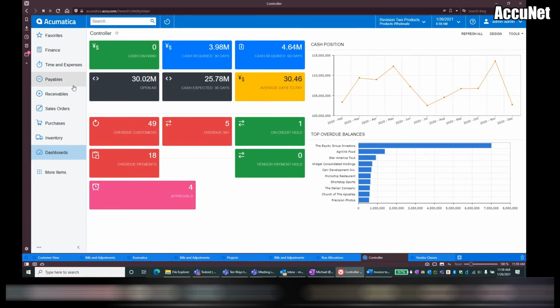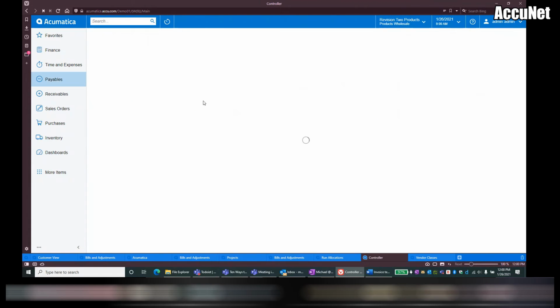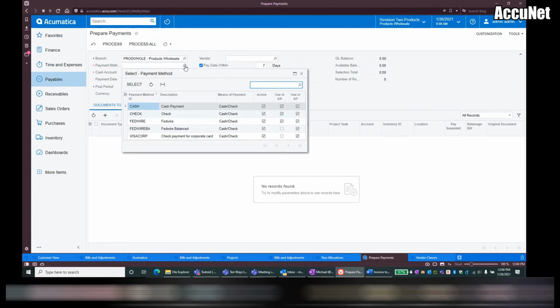Show a payment process. So in the system now, the payment process is pretty much what you're used to. Preparing the payments. And the ways that we have to pay people are by cash, check, wire, ACH, and credit card.